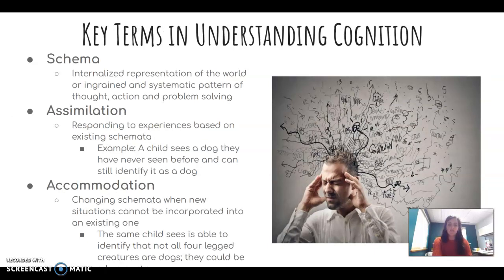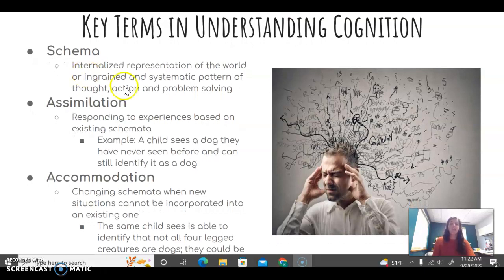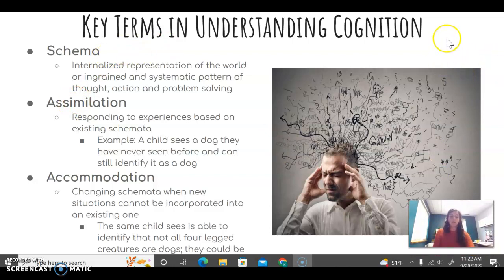So a couple key terms that the book outlined, and it is really helpful to understand when you're thinking about the psychological self, is that everybody develops what we call a schema. And so schema is very similar to a worldview. A worldview is actually a schema. We talk a lot about worldview here at Kuiper because we operate under the Reformed worldview and the Reformed perspective. And so basically what these are is they're an internalized representation of the world. So something that each individual creates meaning around the world themselves.